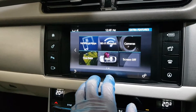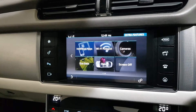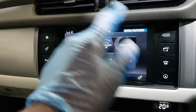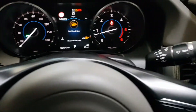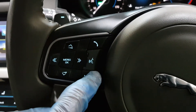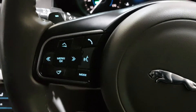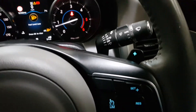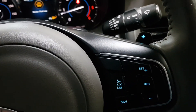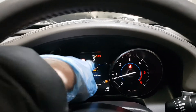There are WiFi options — it can connect to WiFi or create a WiFi hotspot. InControl Apps lets you stream certain apps from your phone onto the screen. There are automatic Xenon lights and automatic wipers. Voice command can be used in the sat nav, in the media, and with your phone. There's an 8-speed flappy-paddle gearbox and cruise control with a speed limiter.